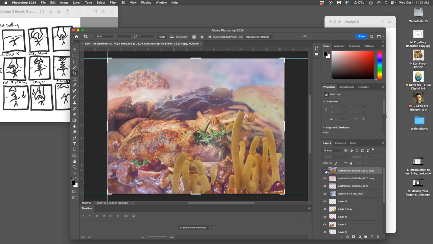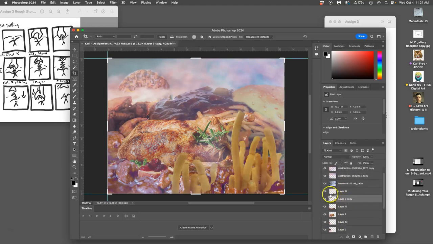What's nice about that is I've got this PSD file that has a foreground already. So I'm going to really simplify it. I'm going to take all the elements of this foreground, these French fries, and merge them together. I'm going to call it foreground. I have my middle ground, which is this big roasted duck with some meatballs. And then I got mountains. So I'm going to take the roasted duck and the meatballs, merge those together, and call that middle ground.